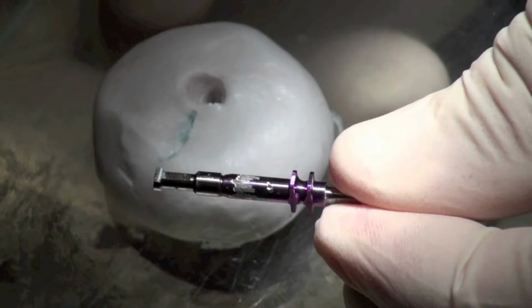These nice big flanges here really grab onto impression material, so you're not going to get any movement or distortion in your impression when you're putting that implant analog on there, which basically translates to error, giving either tight contact or no contact, or poor contour or poor emergence profile for your implant.